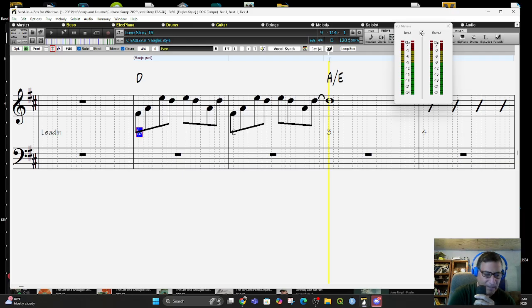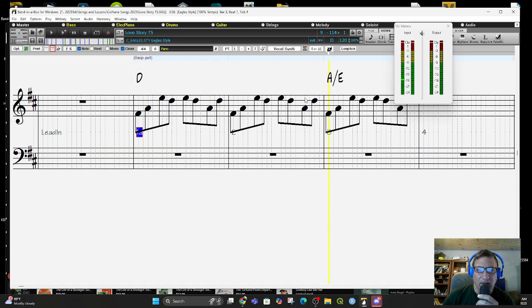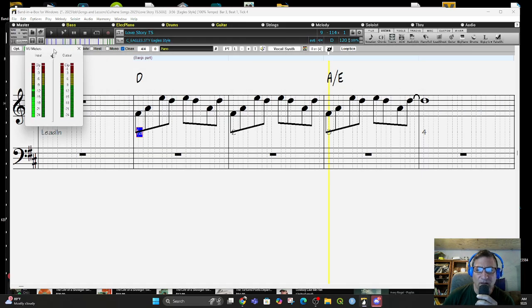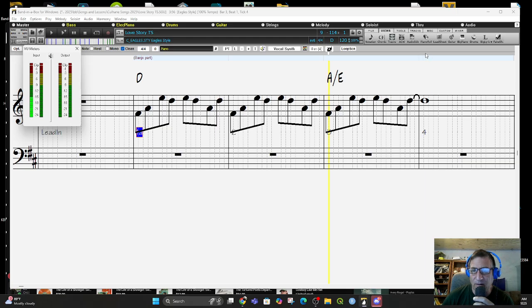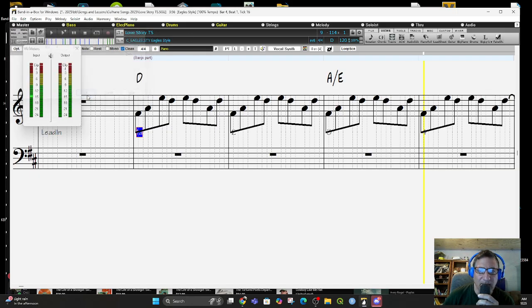There we go. And do it again. Zero this out. Bar 3, chorus 1. And then let's also do it on this next bar here. Again, come to there. Control V to paste. Zero it out so it's quantified. And there. And it's going to sound a little off because it is off.